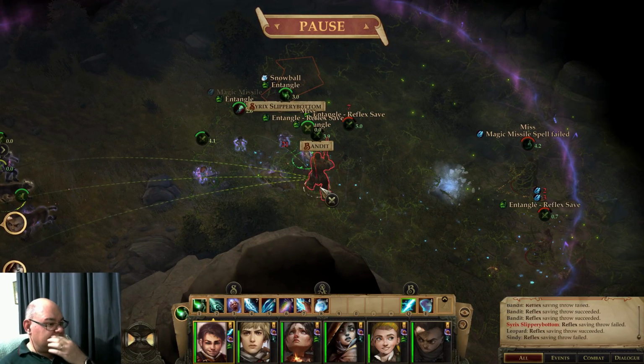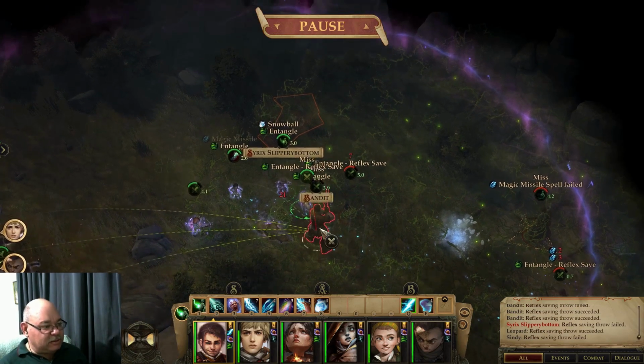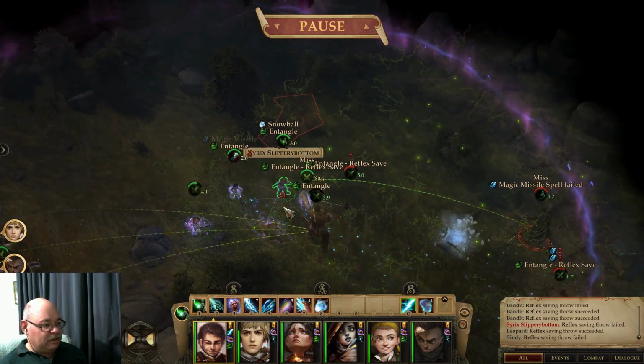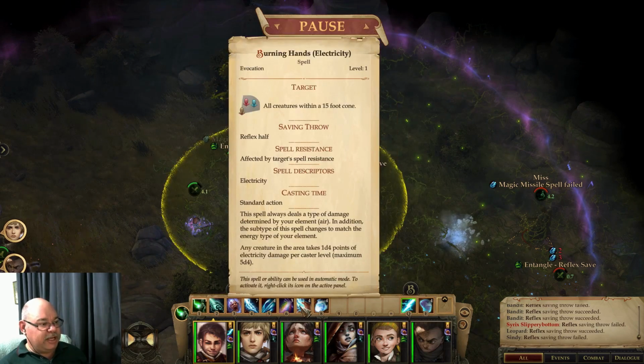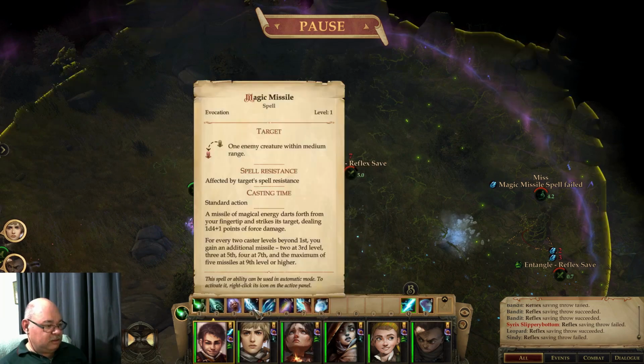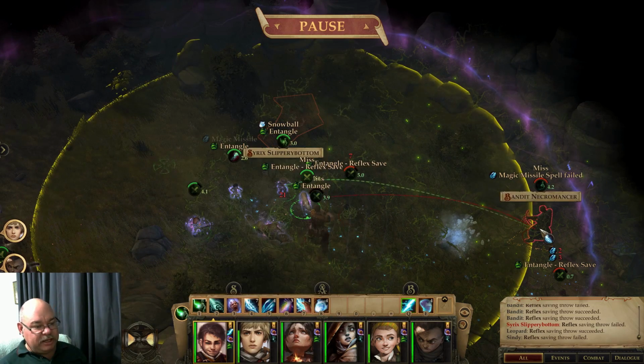Okay. How is this bandit going? He is almost dead. That's good. Okay, so that Burning Hands is just a normal Burning Hands spell. It is affected, like our normal spells are, by the number of spells per day.